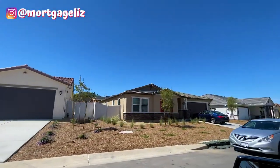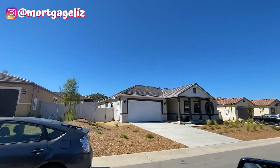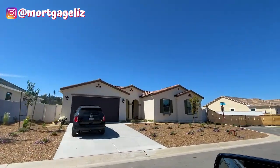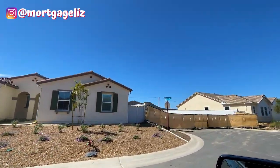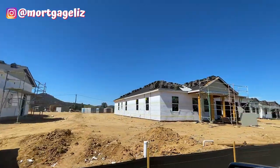One thing I was amazed by is that there's already one home for sale here, which means it was sold in the earlier phase — phase one. We're going to find out more as we get into these homes specifically and how far they are into their phases. Watch out for future videos diving deeper into these homes. This is not the only new construction happening — there's more in Valley Center as well as Escondido, which we'll definitely be checking out.